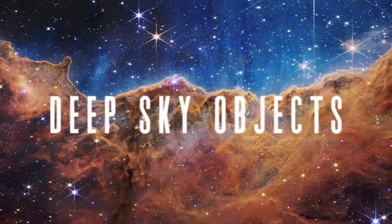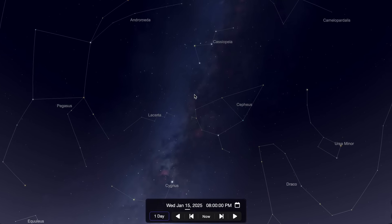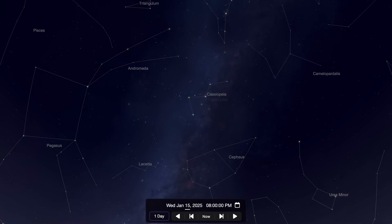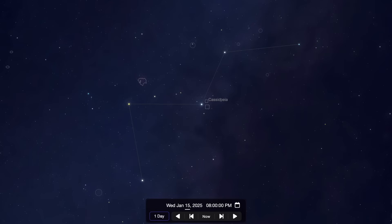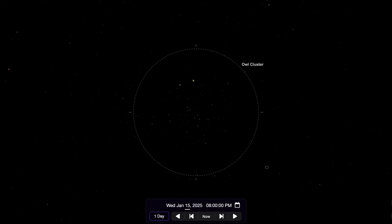Everything we've looked at so far has been in our own astronomical backyard. Now let's travel into deep space. Avoiding light pollution and owning binoculars, and in particular a telescope, is going to be best to view these objects. Let's go outside about two hours after sunset and face towards the northwest. Look up until you come across the constellation Cassiopeia to begin finding the deep sky objects we're highlighting this month: open clusters. Start by scanning this constellation with a pair of binoculars. More than likely you'll need a telescope to get the best views, so let's start by finding the star Ruchbah. Star hop over until you come across NGC 457, the Owl Cluster. It contains over 100 stars and was discovered by William Herschel in 1787.